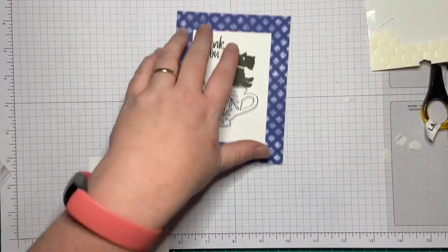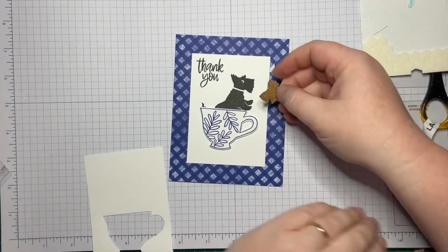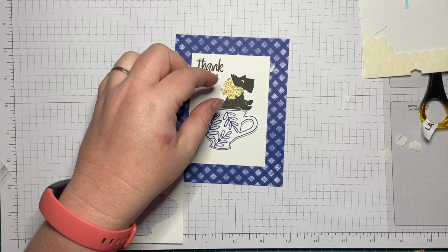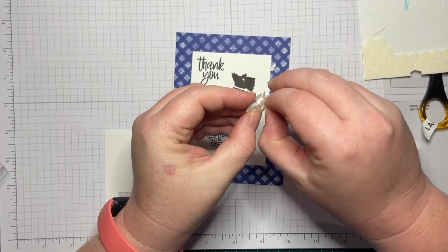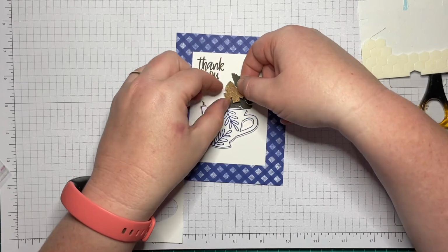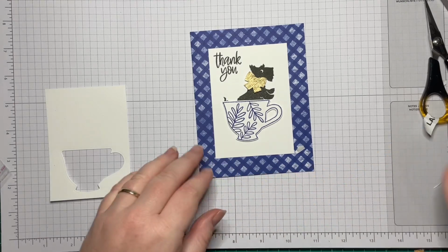All right, next thing I'm going to do is I'm going to use the puppy dog punch to cut out a gold bow for my baby puppy. All right, and I might put that on a dimensional as well. I've got the mini ones here. Okay. And I think just the gold is just going to add just a little highlight to the card, like he's a little present. Now, that in itself is quite a simple card, and I think that there would be many people who would be very happy to receive this.